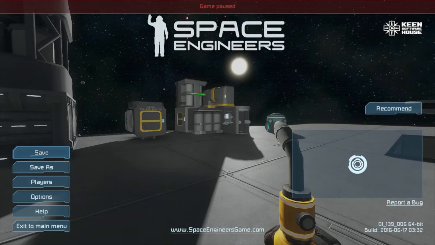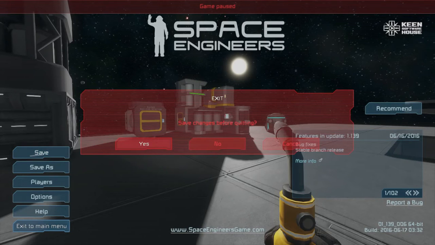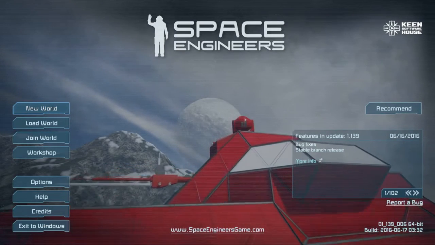I will go ahead and save the game. Yes, and exit to main menu. No, I already saved it. Go away.